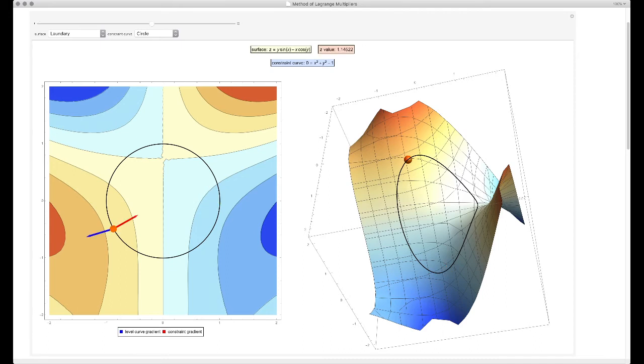You see it's orange, which means it's getting hotter. And at the solution, they will be collinear. The gradient of the function is still pulling up, but that's as far as we can go in that direction while still staying on the constraint. And at this point, we can make our total gradient, with respect to both the function and the constraint, zero just by fiddling with the Lagrange multiplier, the coefficient that will make their lengths equal and signs opposite.